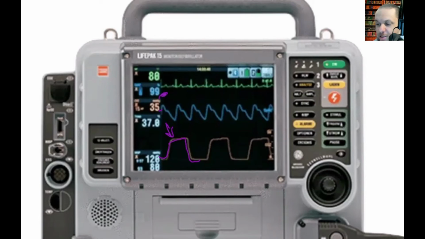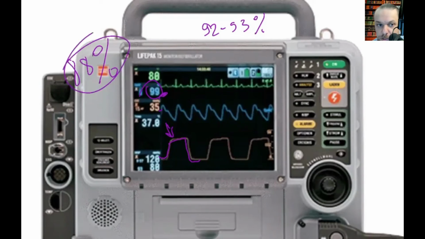That means that, truly speaking, if you really want to know why I tell you 92, 93, right, it is because of this pulse ox lag in real time, they may already be at 88 because this number is behind. So at 92, 93, you stop what you're doing and you start to bag. But 90 should be a hard cutoff. Do you guys understand what I'm saying?